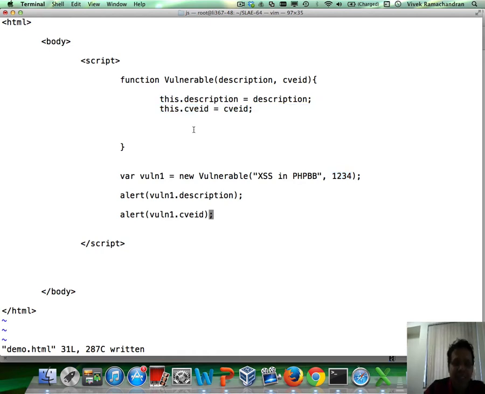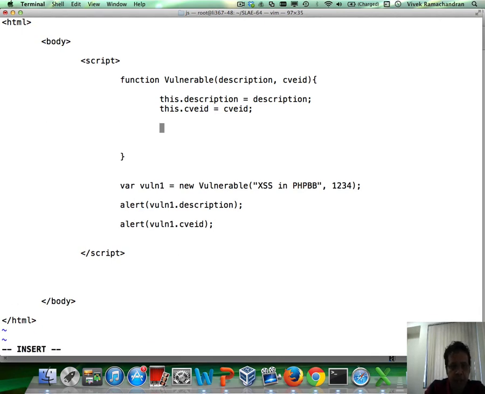Now let's extend this and create a method inside the object, right, which can operate on this data and do various tasks. One of the ways in which you can define the method is basically by using again this operator and then say alertVulnerabilityDetails.